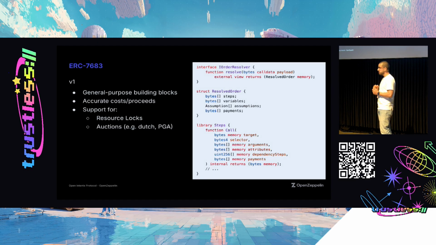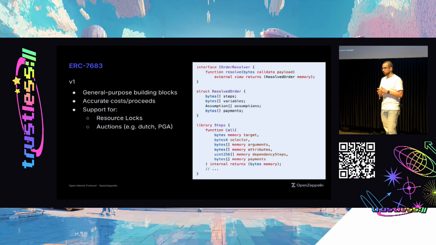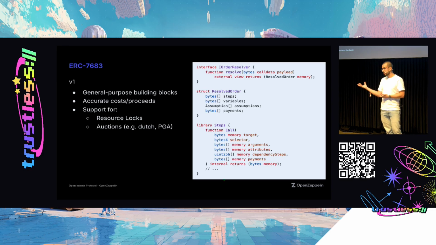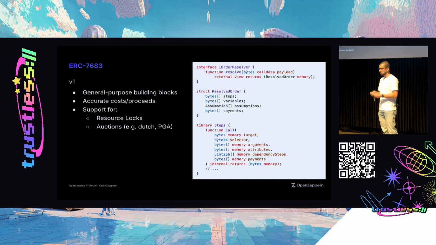So, let me think about what I am missing. Yeah, so we have solved here the problem about only approximating the cost and the proceeds. The way we have defined it here allows us to do that very accurately, and even to support these kinds of pricing functions, where it's not just a constant number of funds that you would receive, but that depends on the choice that you make. So we support auctions, like I said, and we also support resource locks, right? So not only escrow-centric like the version that we had before.